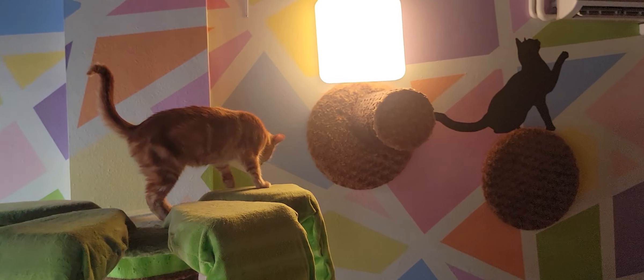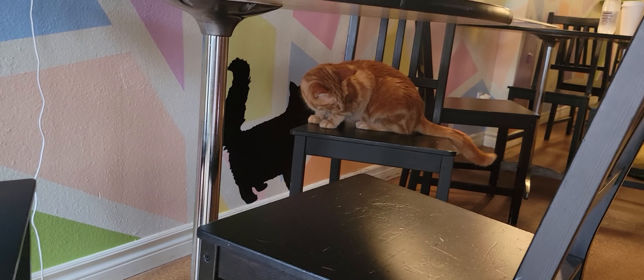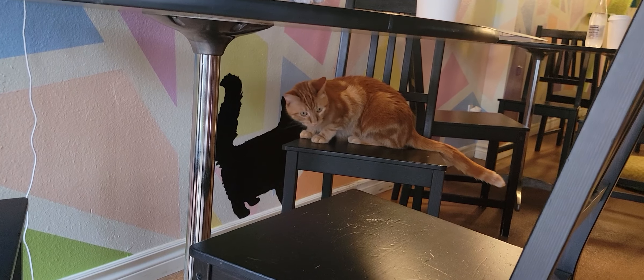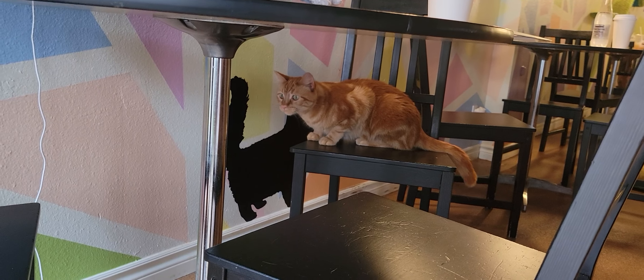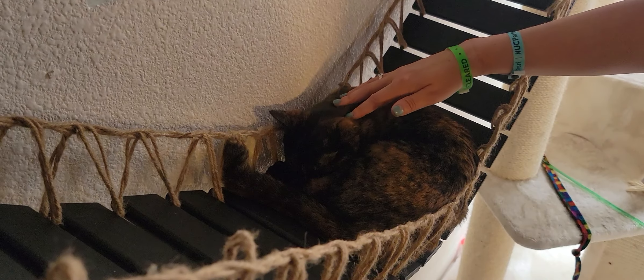There's our girl Scarlet. Scarlet is about two years old. She's a friendly girl on her terms — she likes to interact with us on her terms. If you try to interact with her when she's not in the mood, she will let you know; she'll take a swat at you and give you a nip. That is why she is best for a home where there aren't too many children, or where there are older children that can handle that.